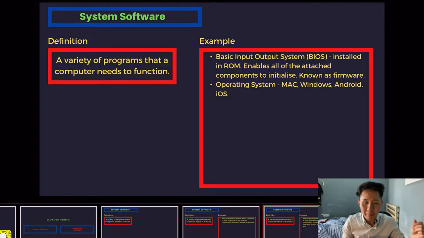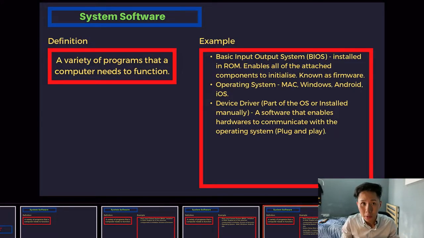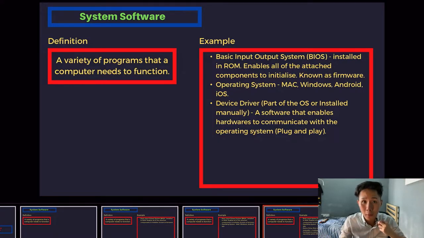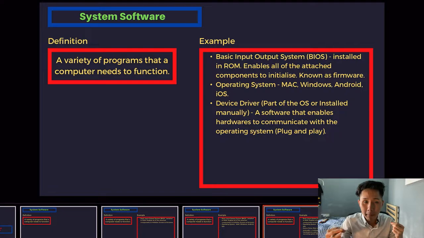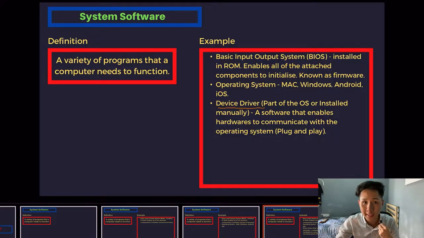The operating system — the Mac OS on your Mac, or Windows on your Windows computer — they are all software written in code. The third example is your device driver. What the driver basically does is enable hardware to communicate with the operating system. For instance, connecting a mic into a phone is a type of collaboration between a hardware device and the software, which is enabled by the device driver.